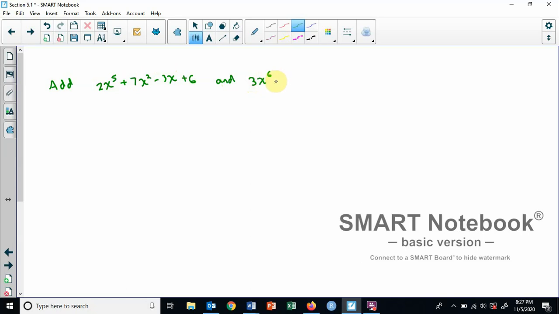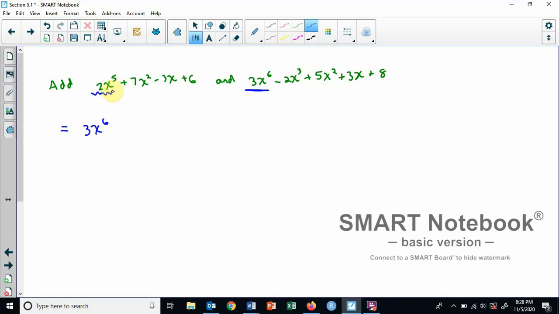3x to the 6th minus 2x to the 3rd plus 5x squared plus 3x plus 8. This is a big polynomial. It's taking forever to write. So we just need to combine all the like terms. You can take the time to write it out again, or you can probably just go about doing this. Let's see, where's the highest exponent? This one's a 5, this one's a 6. So we're going to start with the x to the 6ths. And there actually are no other x to the 6, are there? So we'll just bring that one on down, 3x to the 6th.